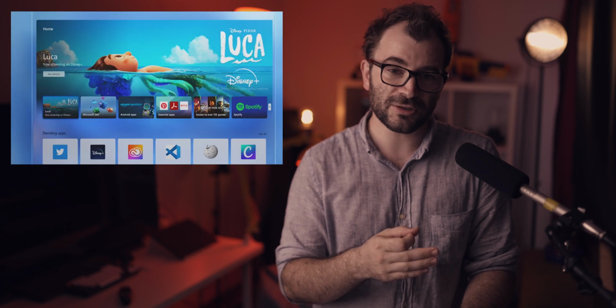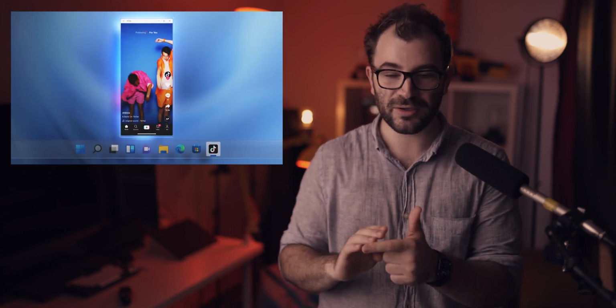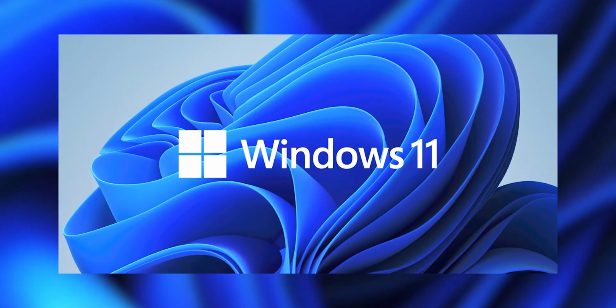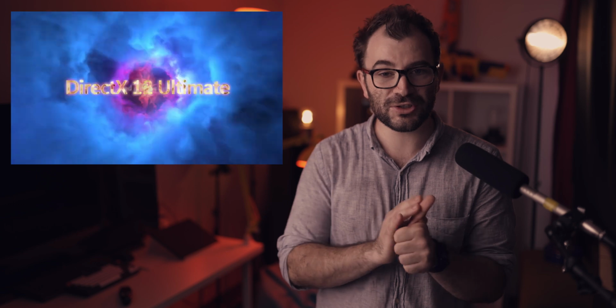You'll be able to run Android apps, not natively but via the Amazon app store, on any chip, AMD, Intel or ARM. Cortana is cut from the startup when you install the new OS. The new OS will be a free upgrade for Windows 10 users. It will come later this year, maybe in October or November. It will have features from Xbox X, automatic HDR, Xbox Direct Storage, which will increase the speed of all the apps running.